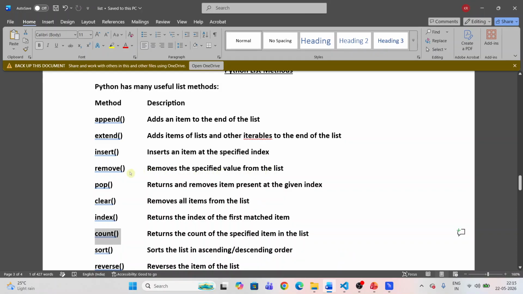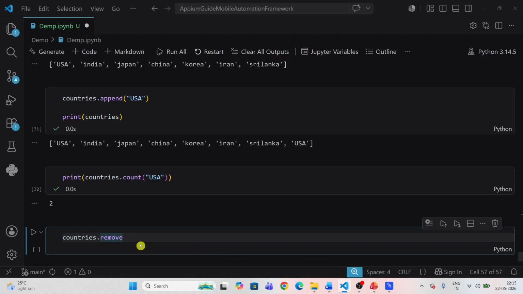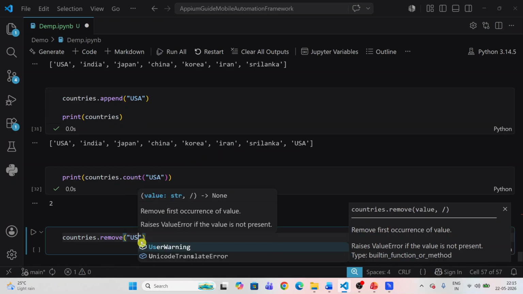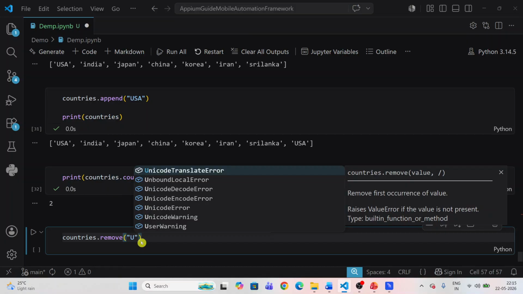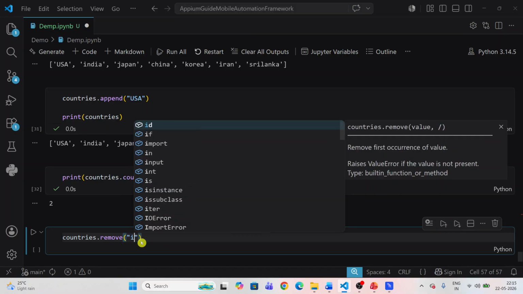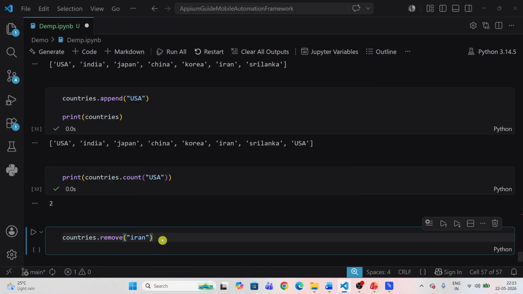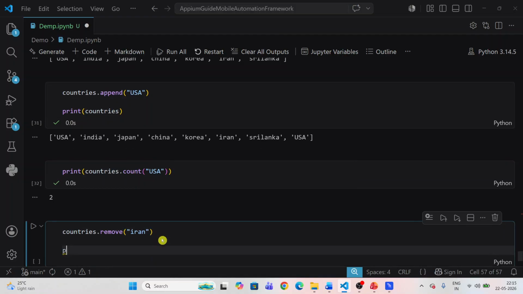So go back here and I want to remove USA. Or let's say I want to remove Iran. So I want to remove Iran here and then print the countries list here.